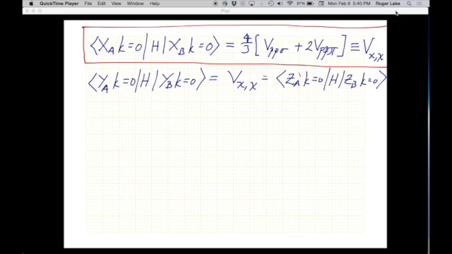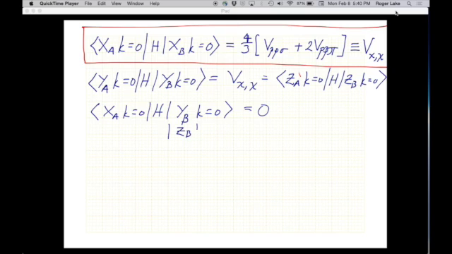Okay, and these are our 4 non-zero matrix elements: SS, XX, YY, and ZZ. That's all there is. Everything else is 0. So just, for example, XA for a different type of p orbital, like x to y, that's 0 at k equal to 0. Or if I replace y with z, that's 0. Okay, so there's 4 non-zero matrix elements.